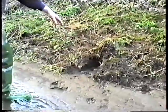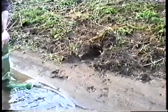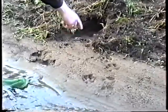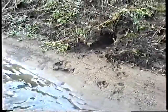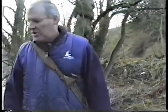Here we have a bank hole set. I dug this set out the other week, and I just put a bait in there to see if there was any mink working it. And here we have the tracks of a dog otter who comes up here and has been investigating the bank hole. I've seen this otter once or twice on this stretch of water, and he's quite a large otter. So there's hints of eels and fish here in the burn.